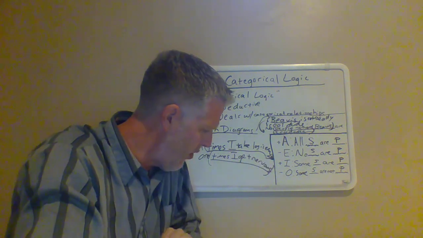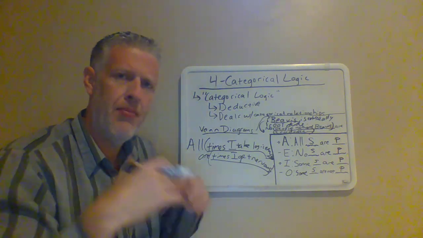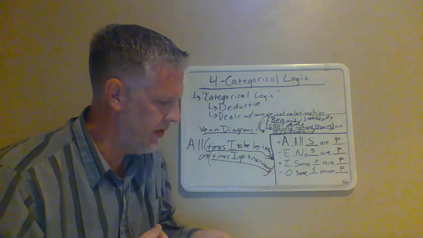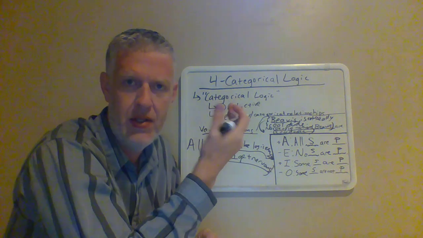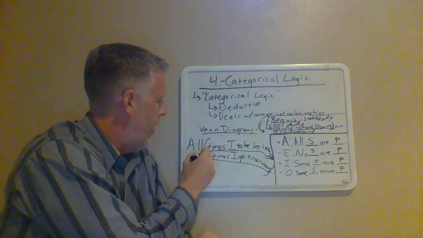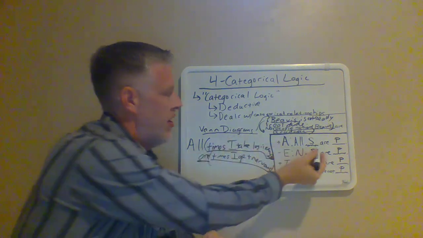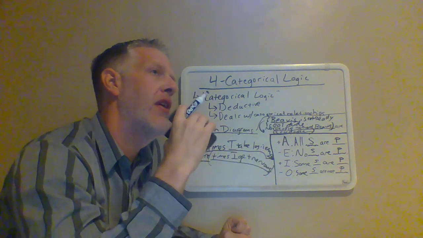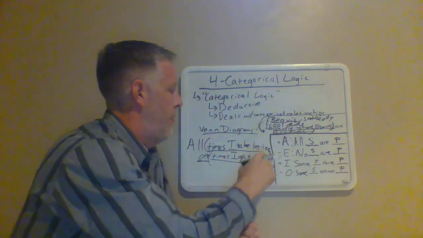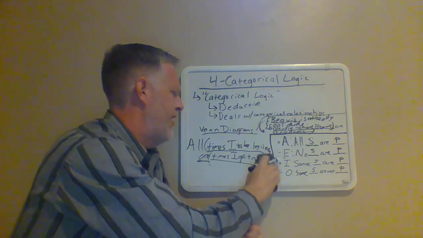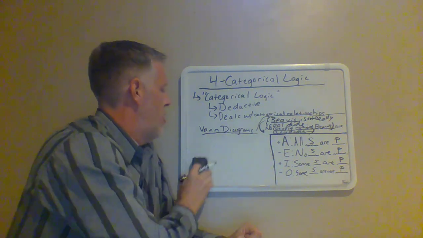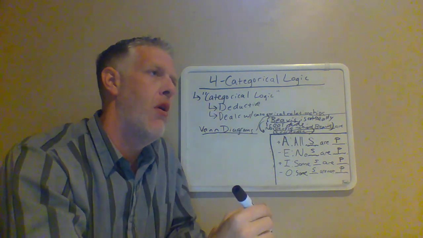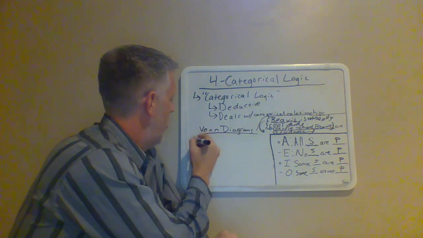And before I forget, it's got to be present tense too. So if something's said in the past tense, that's doable too, right? You just have to tweak it so that it's put in the present when you get it into standard form. So let me try to think of an example here. In the extra lesson, I gave an example, I think, of Tom Brady's throws. So let's say we're talking about the past, right? All his throws this past season, all of his throws last year were great.